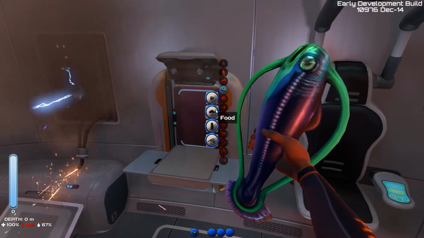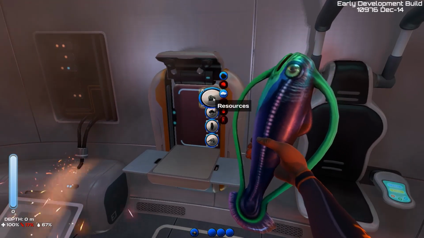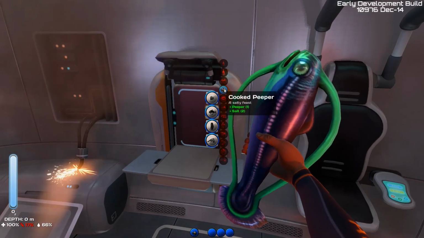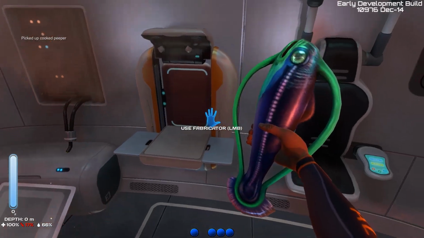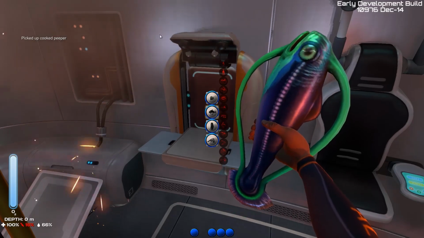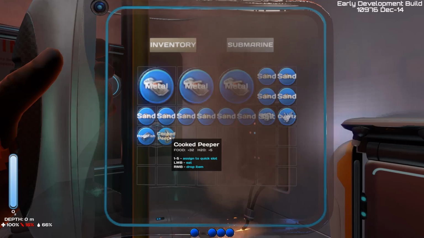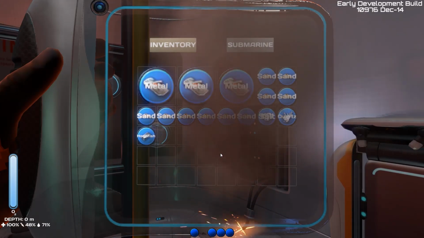So I'm gonna open up my fabricator, and I think I have some salt, we do. So how much salt did I snag anyway? I don't know, but we can put our peeper in here, and our salt, and we can make salted peeper. You can eat the raw fish too, pretty sure, but I'm not sure I want to. Oh, I only have enough salt for one meal. That's too bad. But it's going to give us 32 extra food and a little bit of H2O as well. Let's go ahead and nom nom that fella.